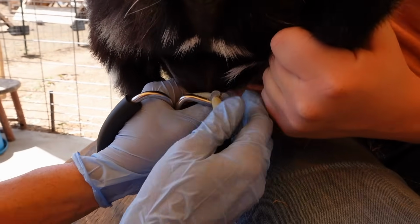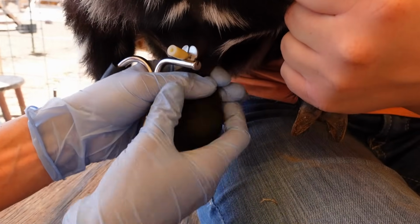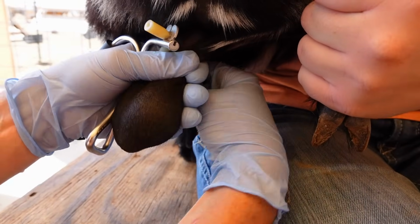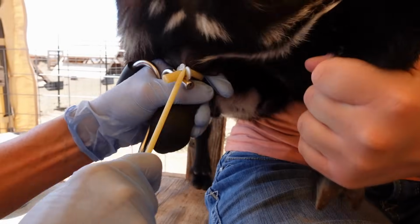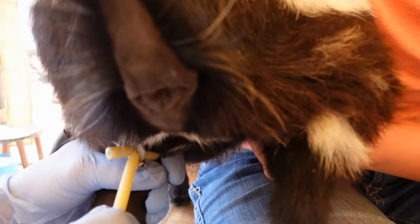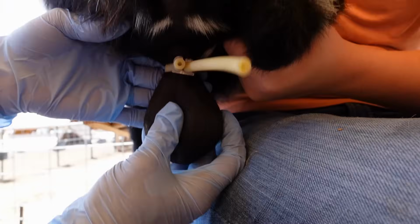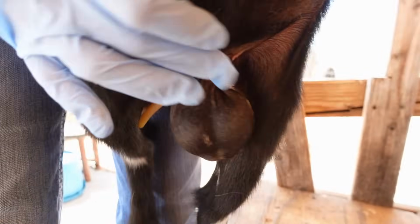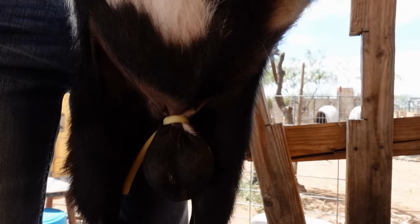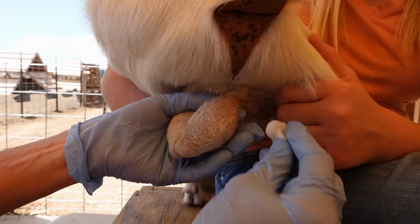Okay, so you're gonna grab, making sure from the other side that his teats are below where the band is gonna be. And they are. So you pull it tight, put it down in that notch, and then that comes out. And that is what it should look like. See? And it's up high. Both teats are not in the ring. Okay, last dude.